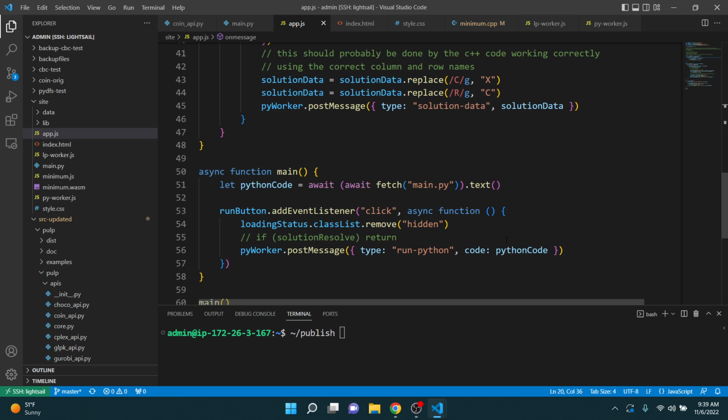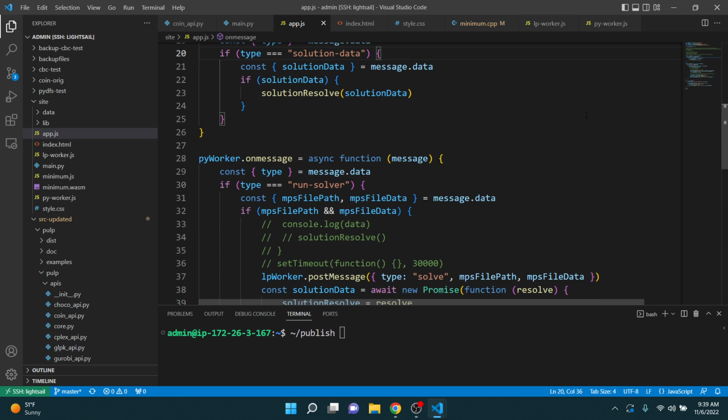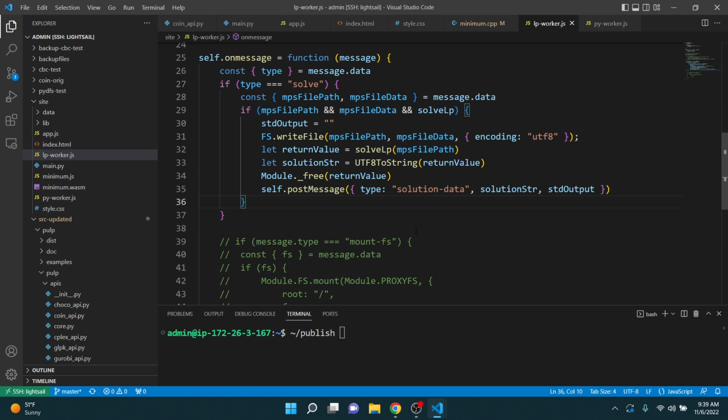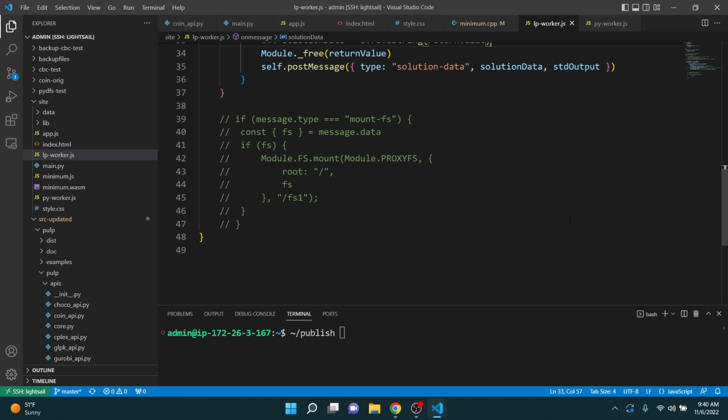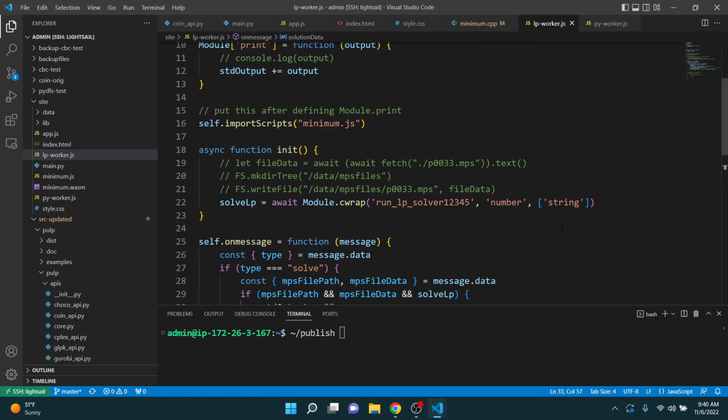And then LP worker solution data. Okay. Cool. This is something I don't need at all anymore.